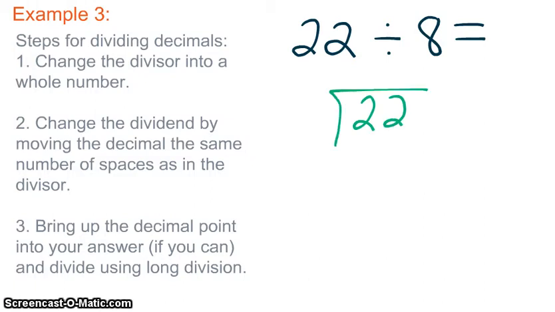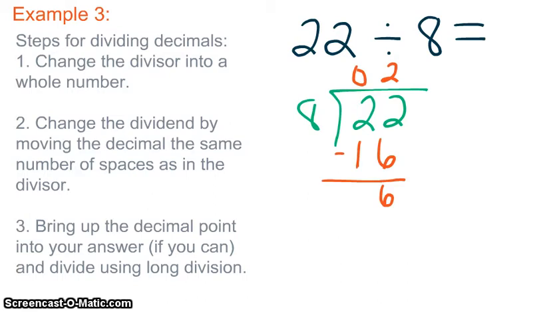Once again, the 22 goes on the inside of my division sign because that is my dividend, and the 8 goes on the outside. So go ahead and you can record that in example 3's box. And then I want you to go ahead, once again, pause, go through and solve it, and then hit play once you finish and you have a final answer, and check your answer with my answer.